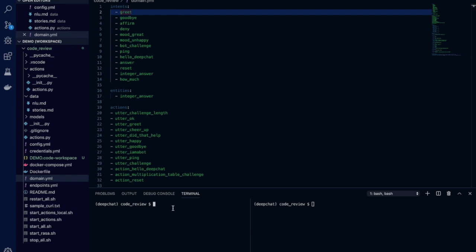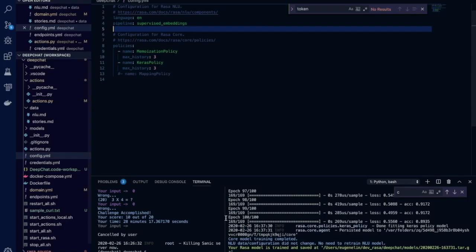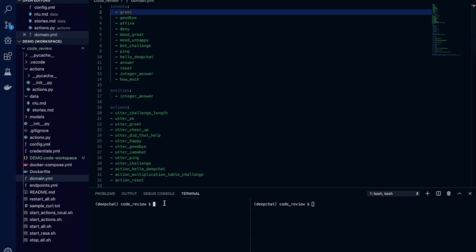So let me do a quick demo on that. On my editor, in the bottom, these are actually just normal terminals, right? They're like these terminals. But I find it quite convenient that I can just type my commands here.